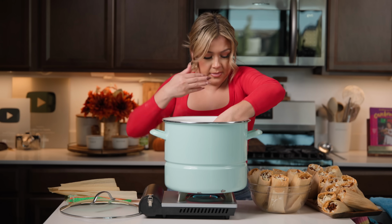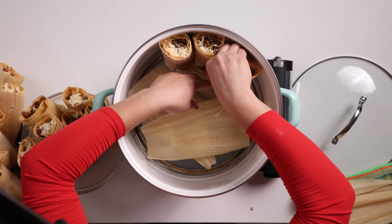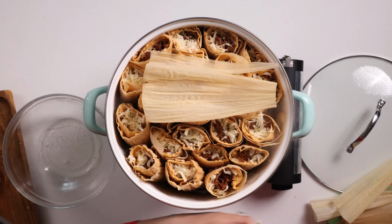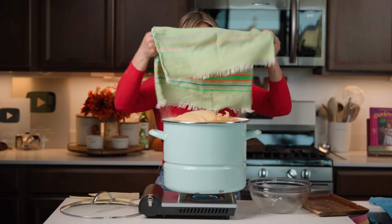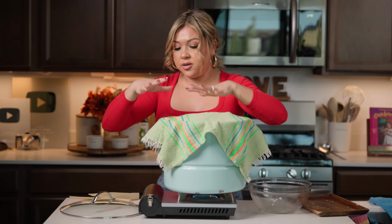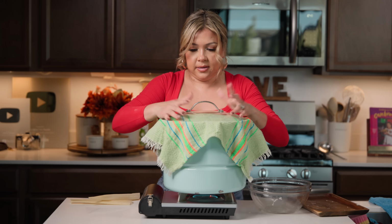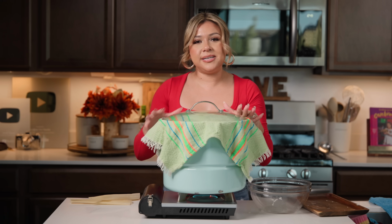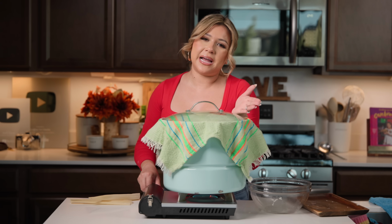And I like them to face me. It just makes it easier to pull them out. Now that we have our tamales, we're just going to add more corn husks on top. Here I'm going to be adding a kitchen towel. And you just want no steam to leave the pot. Cover it. And if you have a molcajete, place it on top so that you secure the lid. So now we're just going to set it over medium heat and allow them to steam for 1 hour and 20 minutes to 1 hour and 30 minutes.